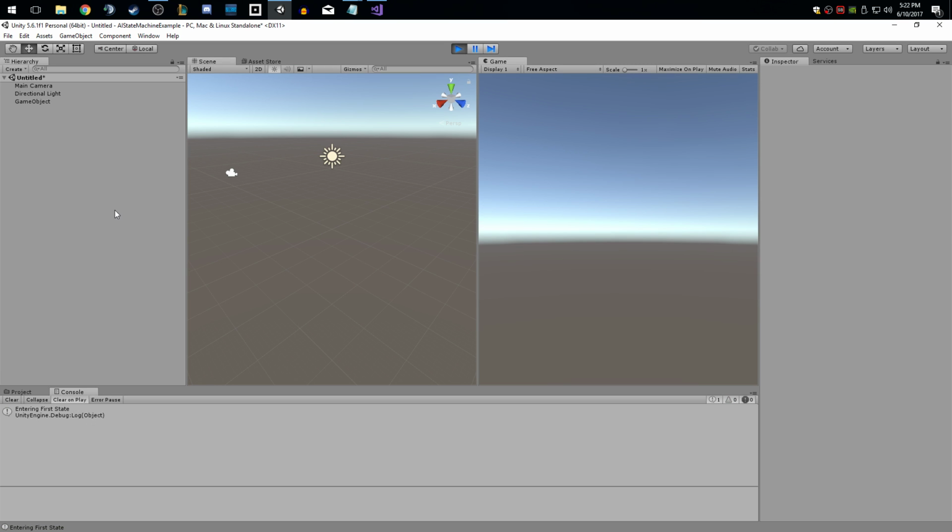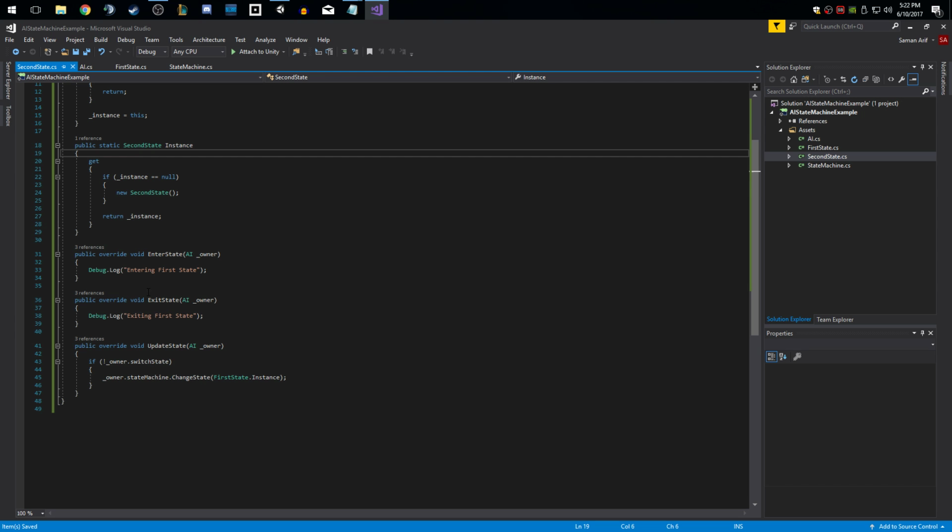So let's see what happens. It says entering first state. It should count to 5 seconds, then switch states. And look at that. I'm going to pause the game for a second. So it entered the first state, counted to 5. When it hits 5, the bool switches, the state detects that it switched, it exits the first state, entering first state. Sorry, I forgot to switch the text over, so I can do that right now, just so you can see that I'm not making this up. It actually works. So second and second.